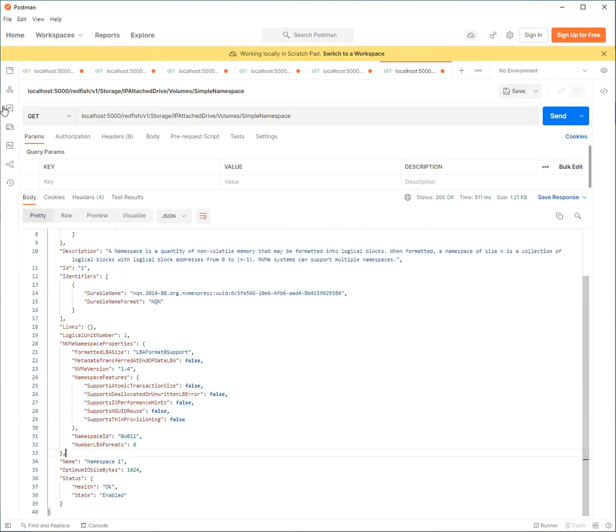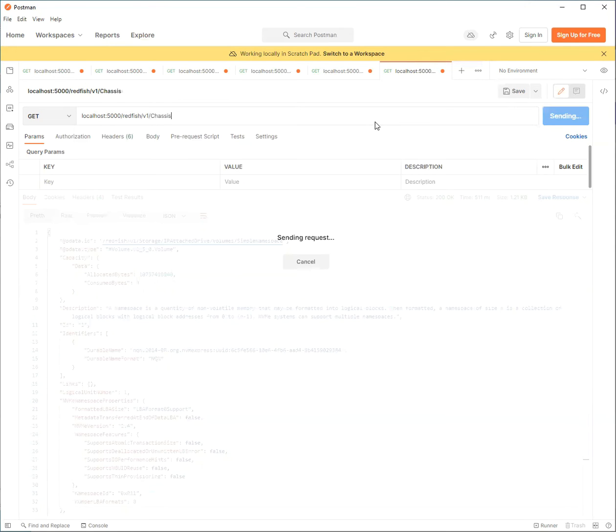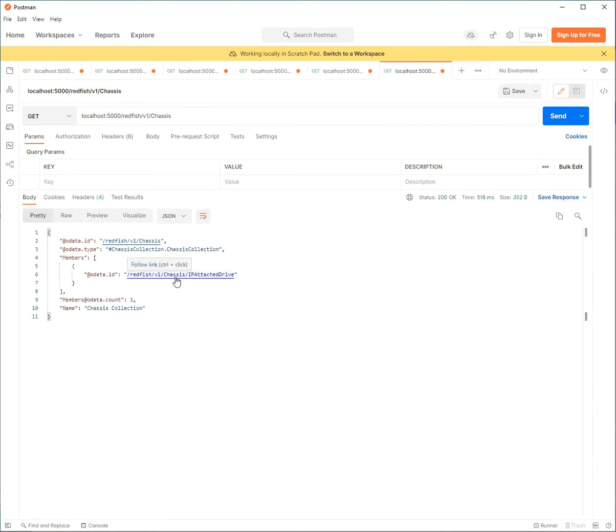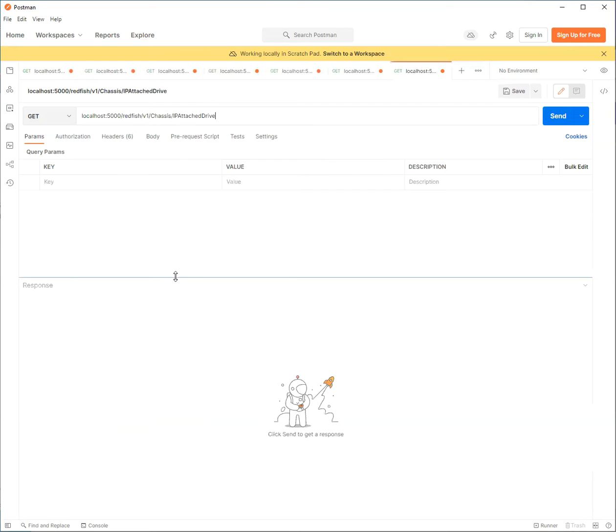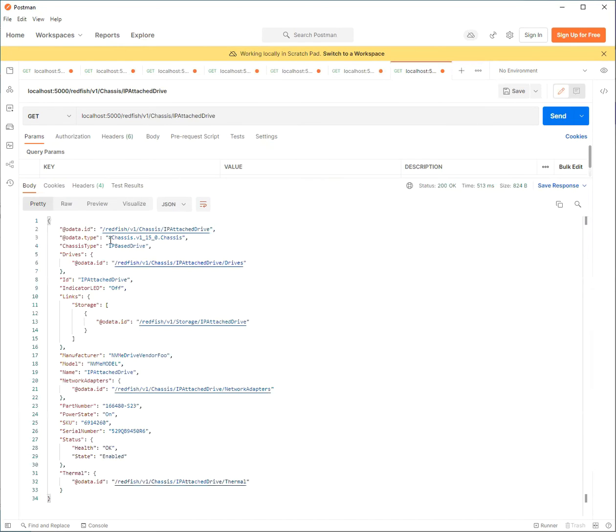We've navigated our way around on the logical side. Let's pop over to the physical side. We'll go back up all the way to that service root and just go to the chassis. Chassis is a general construct. You can see we have one here. We'll drive down into that, where we will see a lot of properties associated with this again.